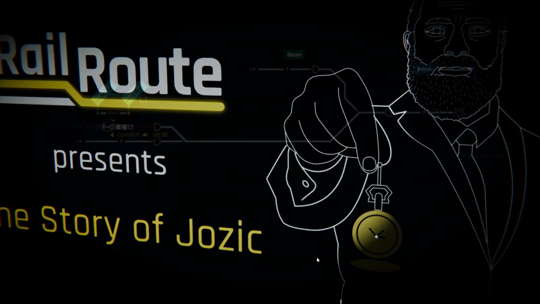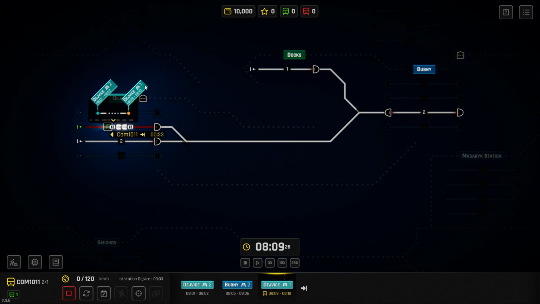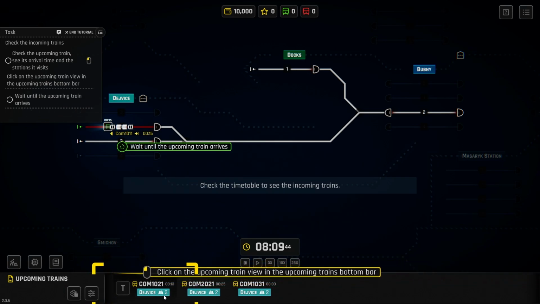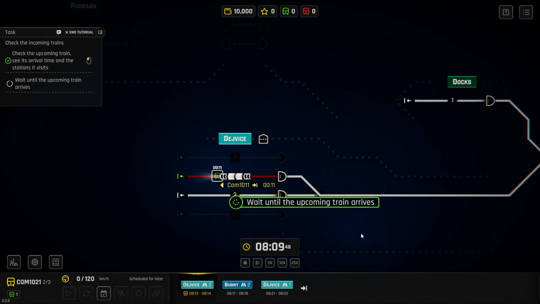Okay. Nice little tutorial there, to get to know things. Well, I think it's time to see how well I've taught you. I'm going to let you try dispatching 4 trains on your own now. And you've got to make sure that they're all on time. Don't worry, I'm sure you'll be great. Check the timetable to see the schedule.